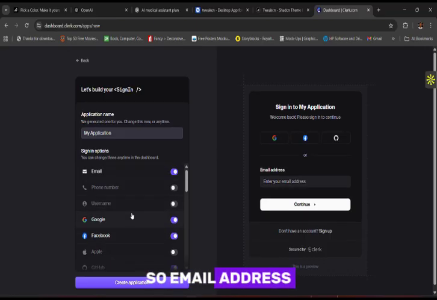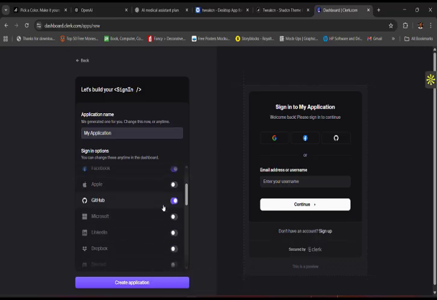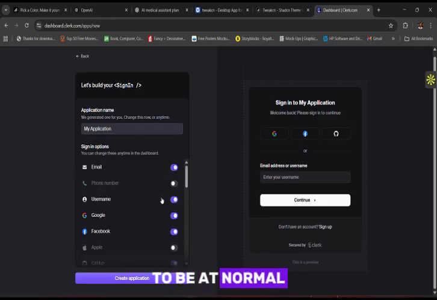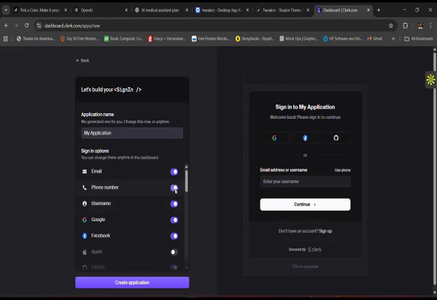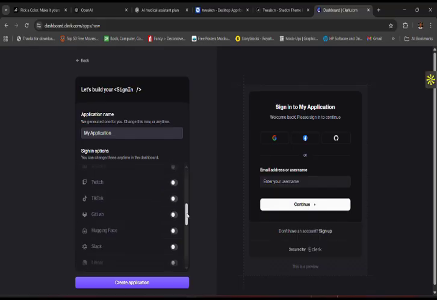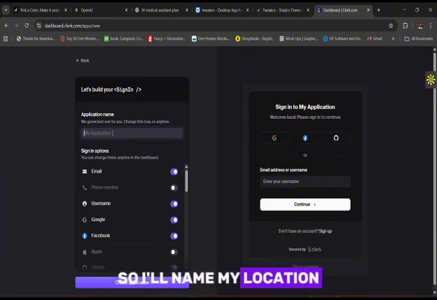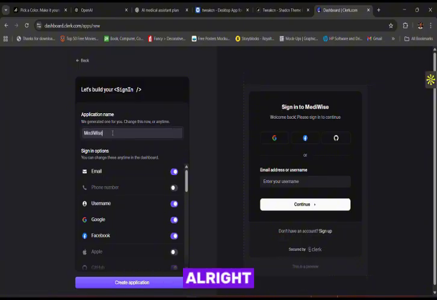So email address, username. On my application, Mediwise, create application.